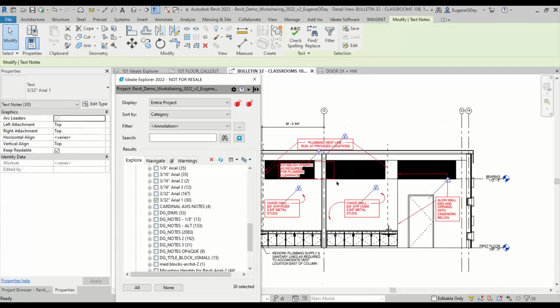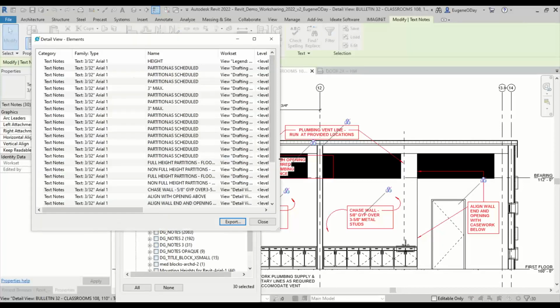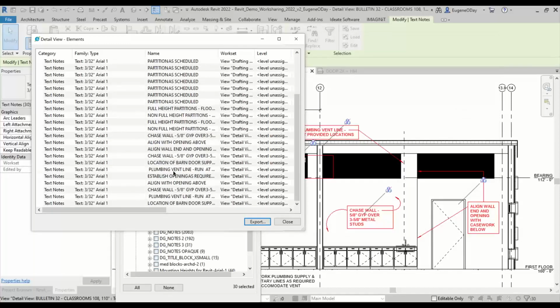And I really want to dig a little deeper into it and sit down at my drafting table and see what's going on here, get away from the computer. I can come up here and say, let's look at it a little bit deeper. You can see that it's telling me what the category is, what the family name is, the actual text itself, what workset it's on, and so forth and so on. If I go down the list here, we're looking for that plumbing one, and you can see there's the plumbing one right there. Again, I can export this out, and we'll look at that a little later on.